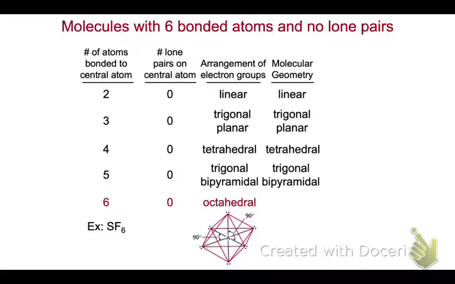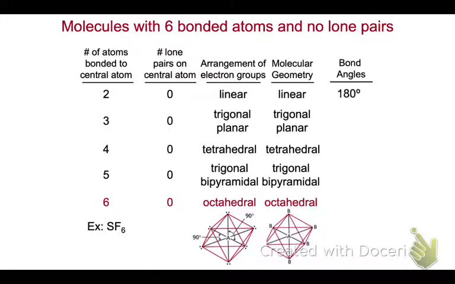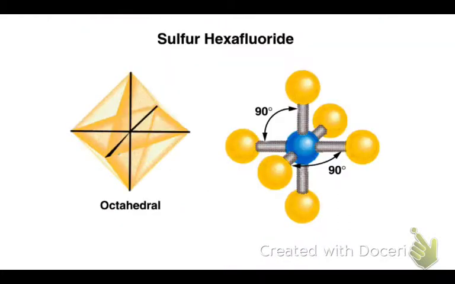All bonds are equivalent. Okay, so now let me show you the summary of the bonds. This is here the octahedral. And in octahedral, guys, you can see here that the angles are 90 here and 90 here. So really there is no axial or equatorial, because if you start to rotate the molecule, whatever used to be equatorial will become axial, and whatever becomes axial will become equatorial with the same angle.